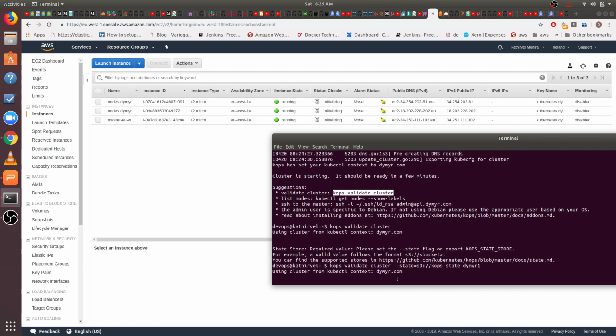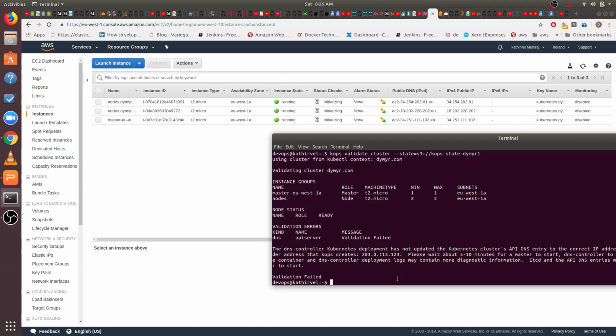This will validate our servers and give the number of nodes and masters. It's still initializing, so it's taking a few more minutes to initialize.